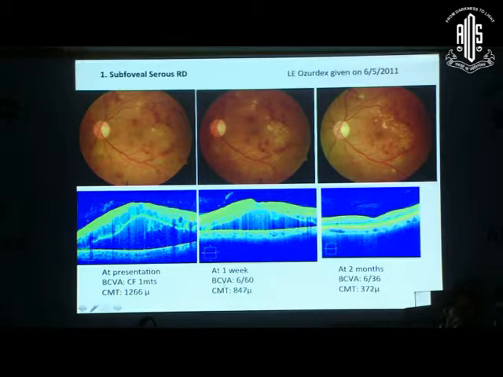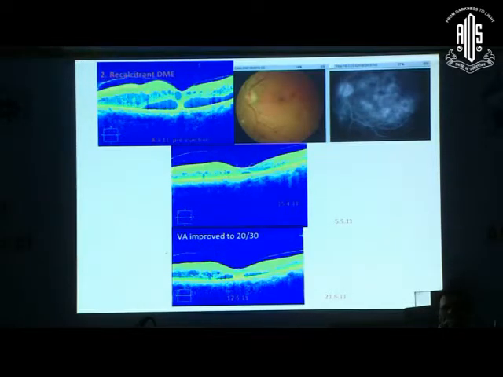Now this is what I mean by a subfoveal serous detachment, a huge detachment here. This looks fine, but when you do the OCT, it's kind of scary. I know anti-VEGF would work, but if you want something in addition, this patient already had received 2 injections of anti-VEGF, and his macular thickness was more than 1,000. This is 1 week after giving the implant. This is at 2 months. So you can get a good restoration in some of the patients, where the steroids work very, very fast, along with the Avastin.